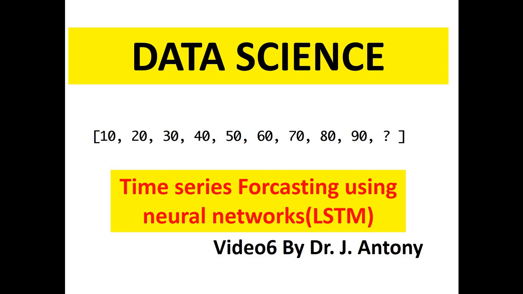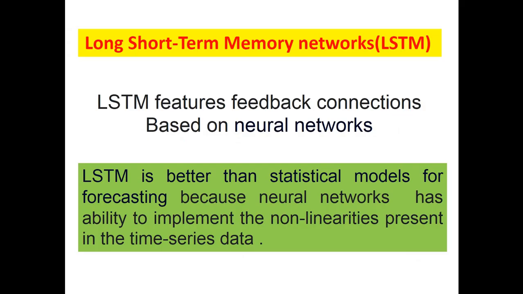As you can see on the screen, a timestamp time series data looks like this: 10, 20, 30, 40, 50, 60, and there's a question mark. What would be the next? That is the question. How will you fill this question mark with an LSTM neural network? That is what we will discuss today.